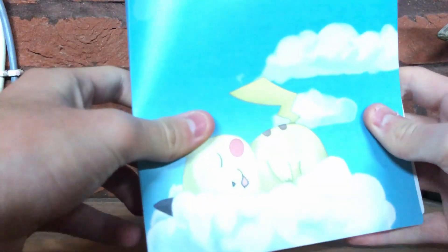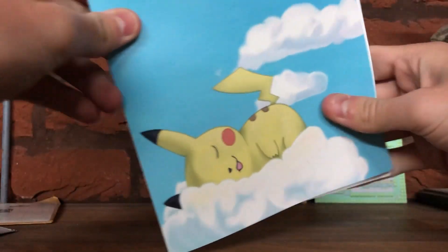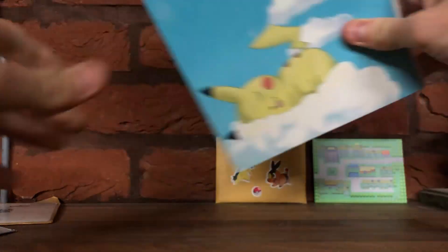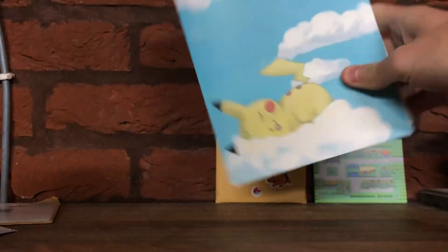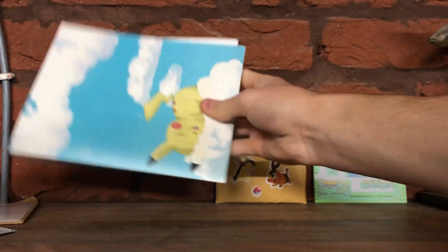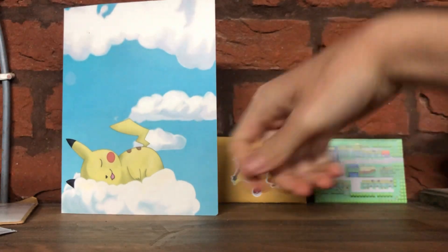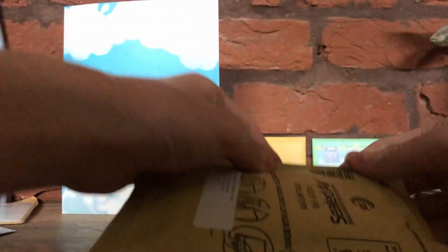It's a bit scuffed, but like, to be fair, for how cheap it was — obviously it's not official, so don't give me hate for that. I think just fold that over — that's quite cute. I hope it's not too bright. It doesn't hold a lot, but yeah. I'm just gonna — if I get any cool cards, or any cards I think are cool, they'll go in here for now. Hopefully you guys can tell me a bit more about Pokémon — you can kind of teach me, I guess. He's looking quite cute, even though obviously I weren't expecting crazy good quality. Now you're ready for something even more interesting, guys.